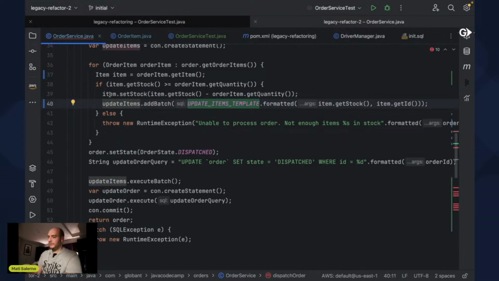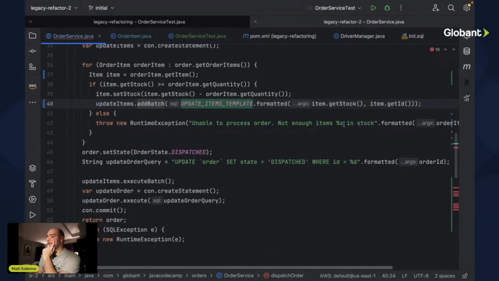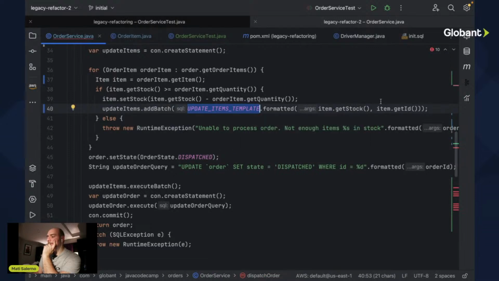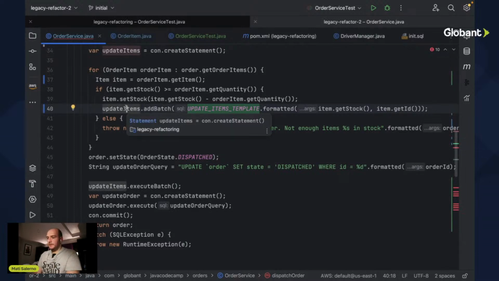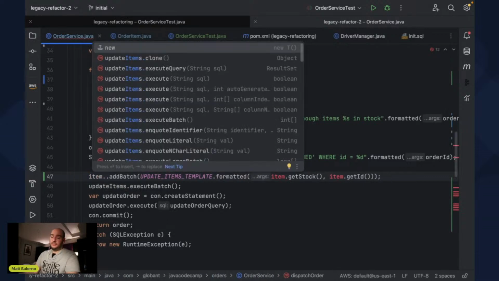Instead of moving it here, how can we do this? Oh, I know what we can do. We could go through all the items that we have updated, and we can use functional programming.